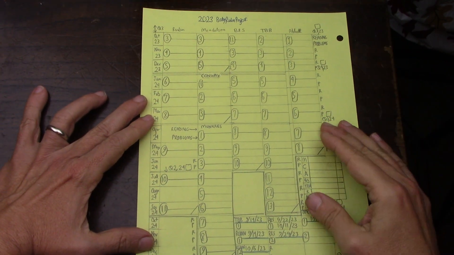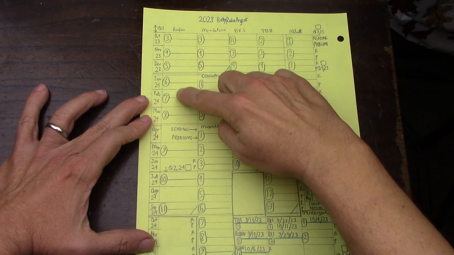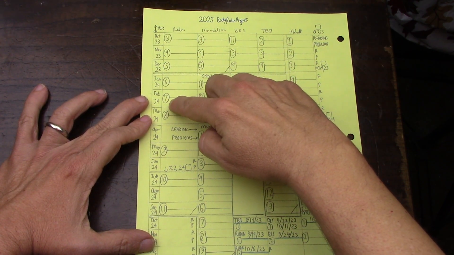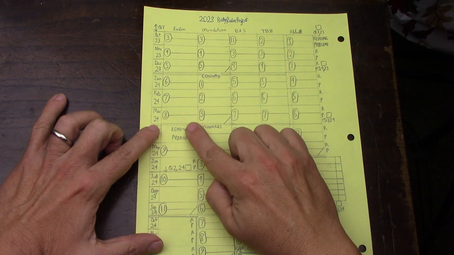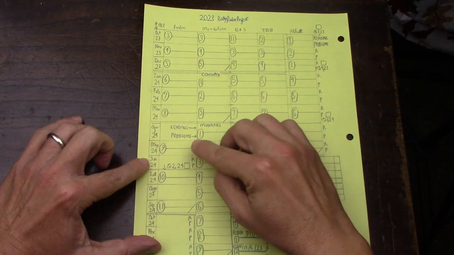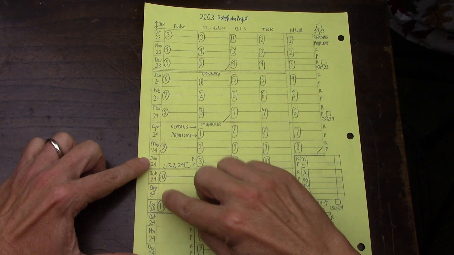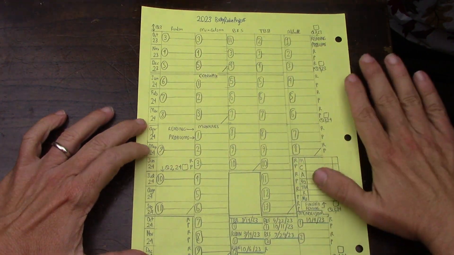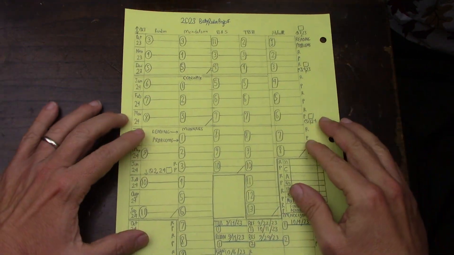But definitely, of course, it's called The Baby Rudin Project. So I want to see if I can do a chapter, read a chapter of Rudin, all the way down to March of 2024. That gives me six months to do all the way to chapter eight. And then chapters nine, ten, and eleven, I think if I do them every other month, it'll give me a lot of time. There's a lot of reading laid out here, but also a lot of problems.